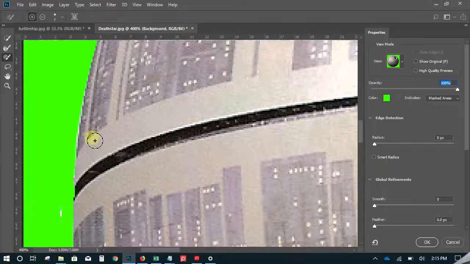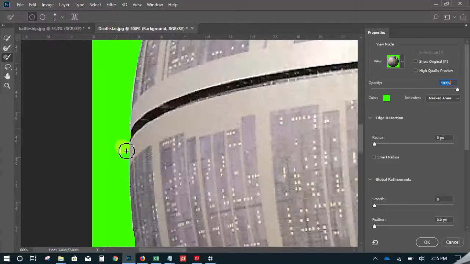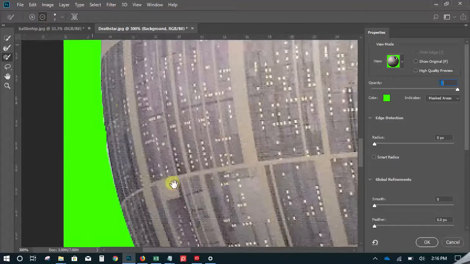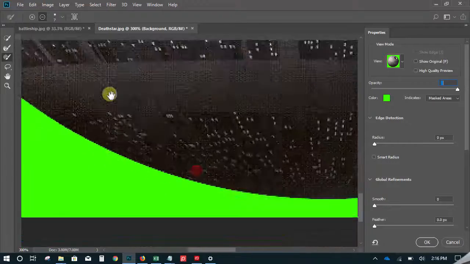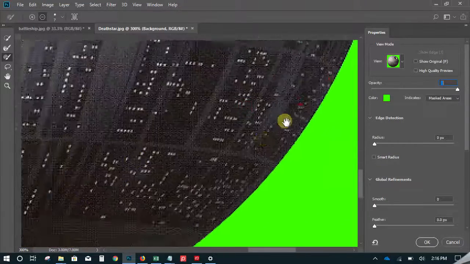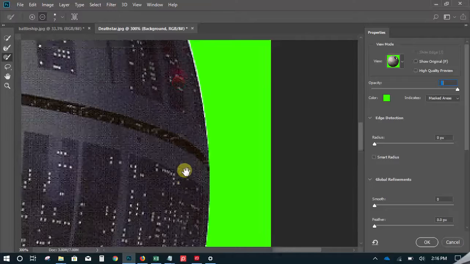Yeah, I see a little bit of a white edge over here. Not much. Something going on right there. Oh, just made it worse. Let me set this to minus and subtract that. There we go. Now I'm feeling better. But that worked pretty well. Anytime you see a solid color around an object, you can always use that tool or the quick selection tool.